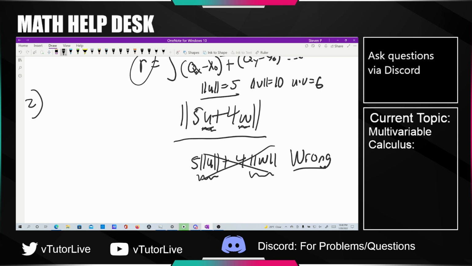If all that you know are the individual magnitudes and the dot product, do you have any ideas? I'm not sure, but it could be like the square root of 25u, or you would separate it into u1, u2, and u3, and w1, w2, w3 for the components of the vector, and then do the square root of 25 u1 plus 16 w1, and basically add them as components without actually plugging in numbers.